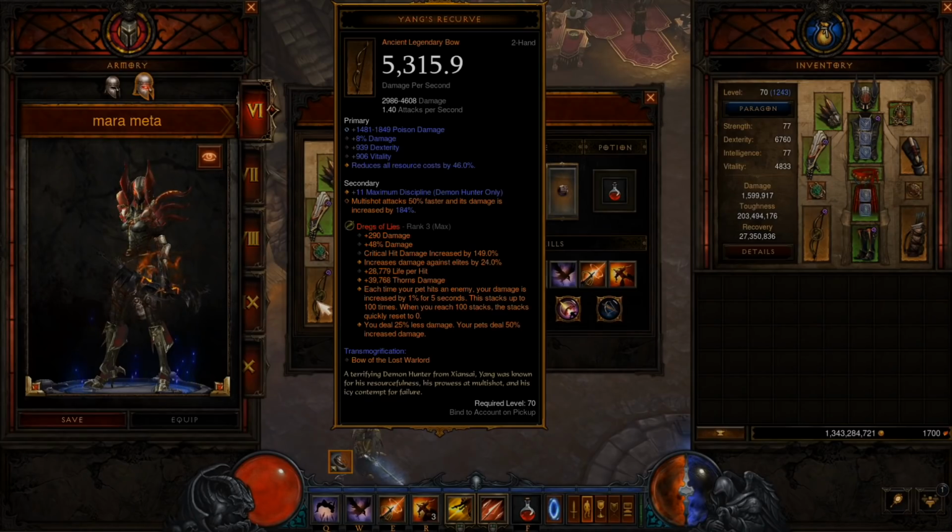Each time your pet hits an enemy, your damage is increased, and this stacks up to 100 times. And this is for pets. If you don't know, our sentries are considered pets, so that works out great. You also do 25% less damage, but your pets deal 50% increased damage. So you can see the power of your sentries by going with this gem.